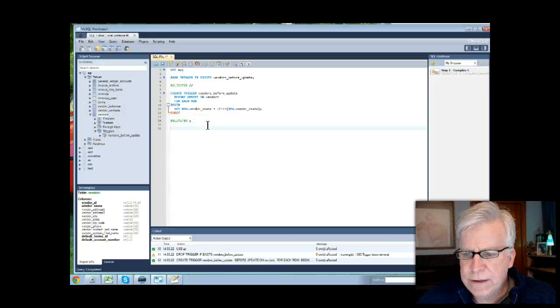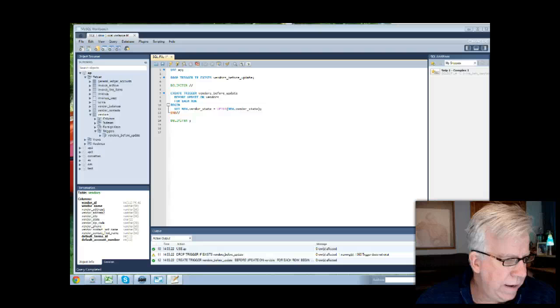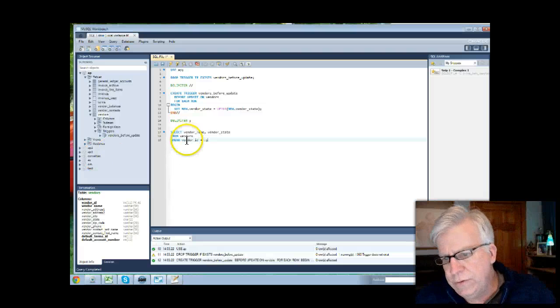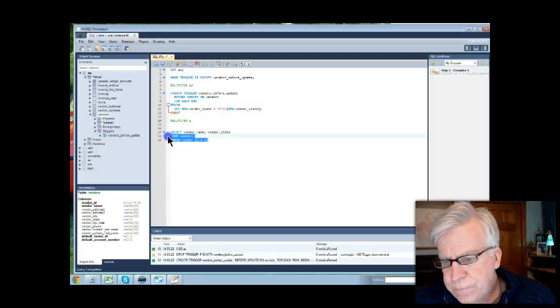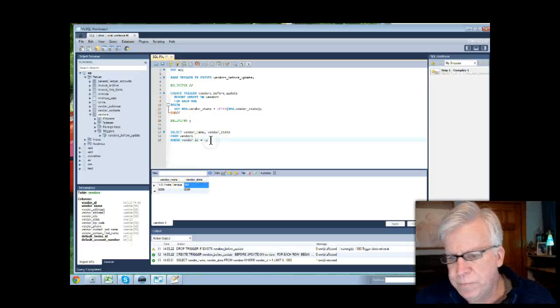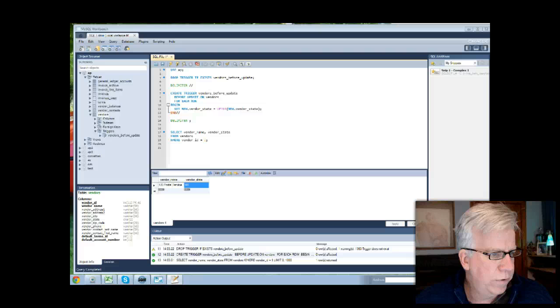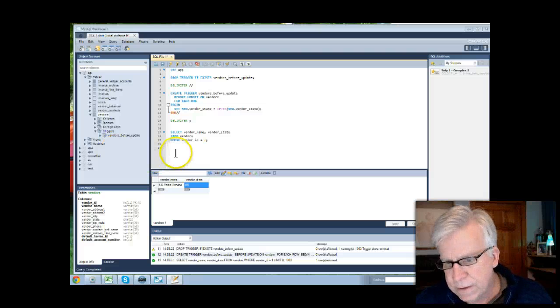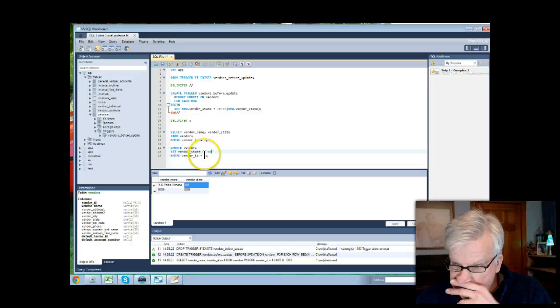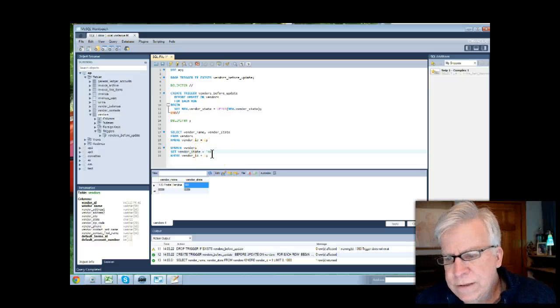Now, let's take a look at some data. So if we take a look and we select, and the select statement will not actually issue the trigger. But if we take this select statement and run it, we see that vendor ID is in state WI and it's capitalized. Now, what we want to do is we're going to issue an update command. And what I'm going to do is I'm going to change it from WI to MA in lowercase so you can actually see the change happen.